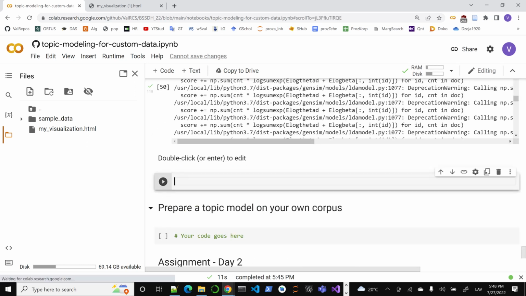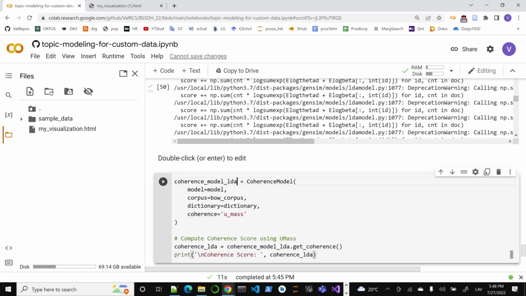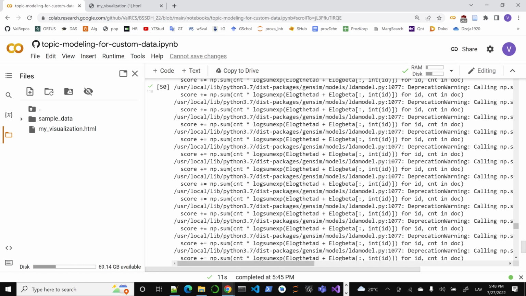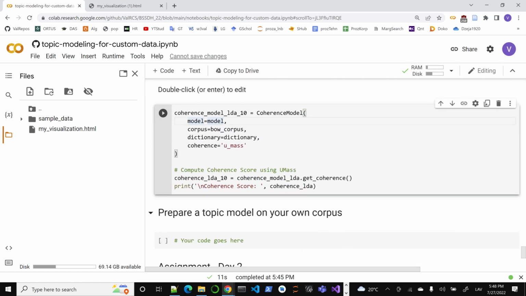Right, and let's now be careful. So, LDA 100, I'll do it 10, right? Model 10, right? We called it model 10. So the names need to match, of course, unless we want to overwrite everything. Model 10, and of course this also will be 10. So let's see how well we did. So 10. This is this object, coherence model, and get coherence. Let's take a look.